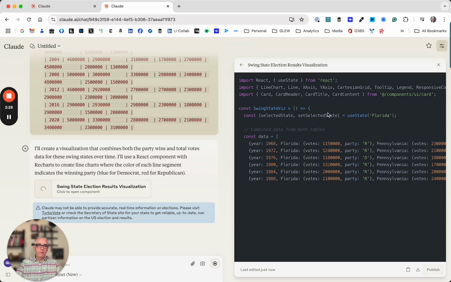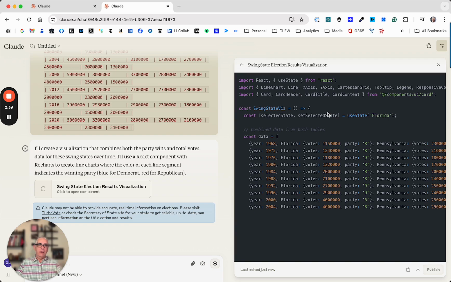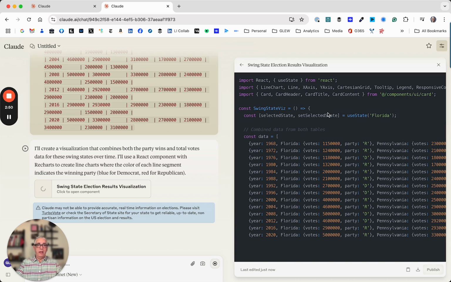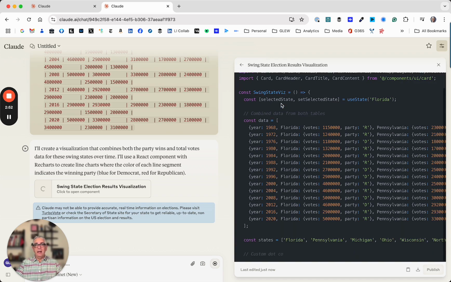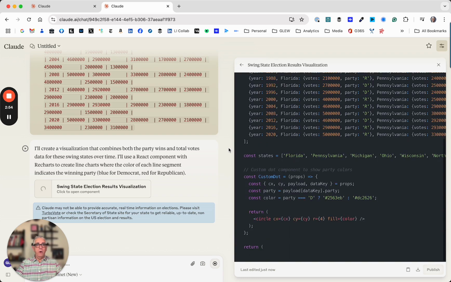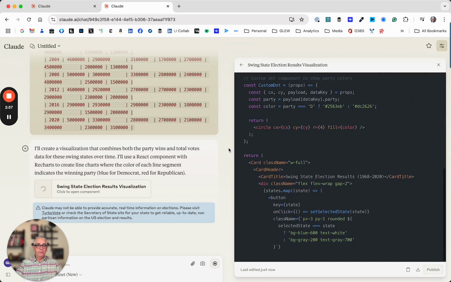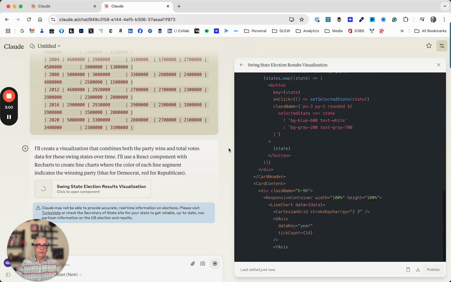This is an iterative process. It is not Google. You don't simply ask a question and get an answer 99% of the time. To create good generative AI, you need to iterate on your questions. You need to hone in on the answers that you're looking for. You need to ask it to make changes along the way. And that's what we're going to do throughout this video. So this is just the first section of it. In the meantime, I will either trim out or pause as we are looking at the coding here.